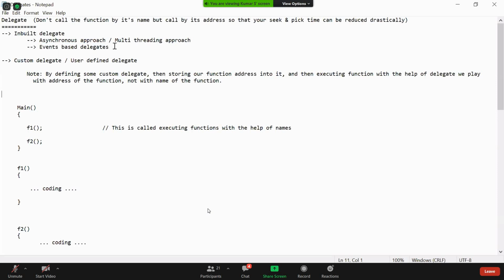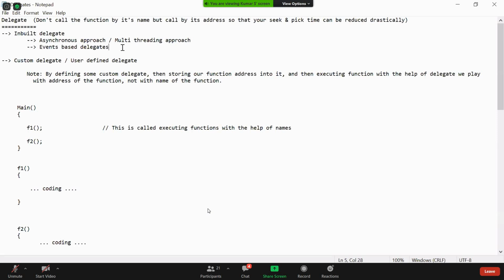So now we will stop here. We will not use event-based delegates now, but when the time comes to define a button, a drop down, a text box, at that time I will tell you. Okay, we defined the text box or the drop down, now we want to define some event functions.